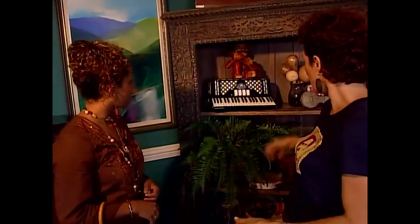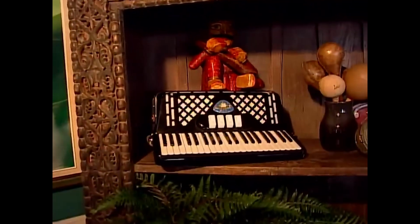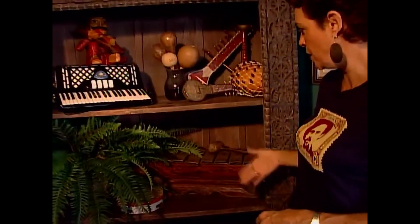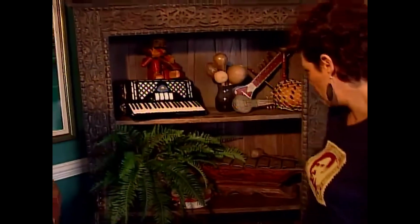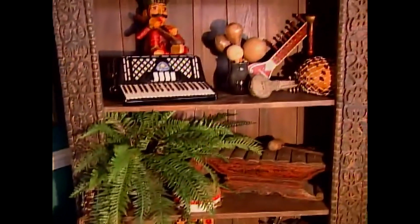We recently rearranged this corner. He's an avid music lover. So what had happened is that a lot of instruments had collected underneath the piano. And finally I said, no, I can't live with this anymore. I've got to do something. And this wonderful piece here came from India earlier this year. So I thought, well, why not do a presentation of all the instruments. Yeah, fabulous idea. That was what we came up with, and put some of the guitars and sitars in stands and make this a music corner with the piano.